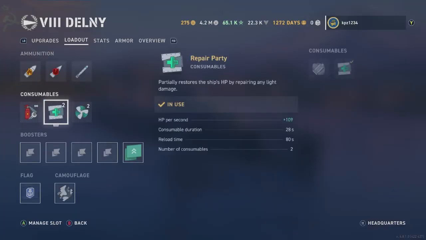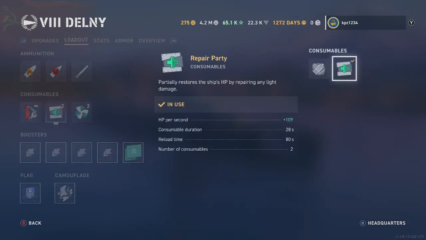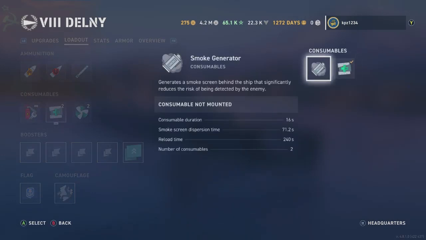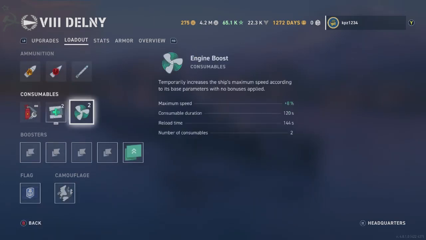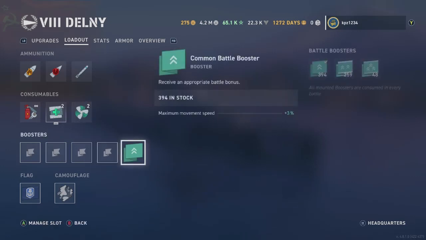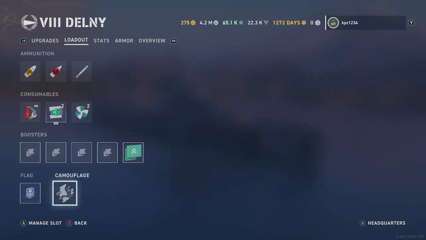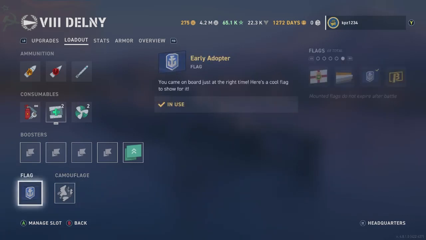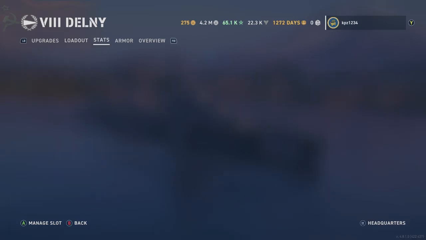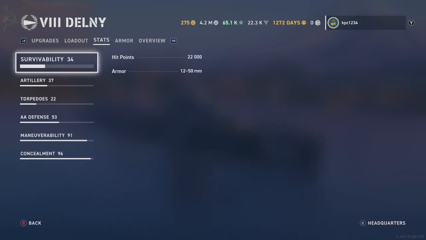Take a look at the loadout. You've got choice of either 2 charges of the repair party or 2 charges of the smoke generator. Because radar and sonar are so prevalent at this tier, I went with the heals. Also got 2 engine boosts. We were running the common battle boost for speed, the temporary type 1 camouflage, and the early adopter flag. 22,000 hit points with our build.